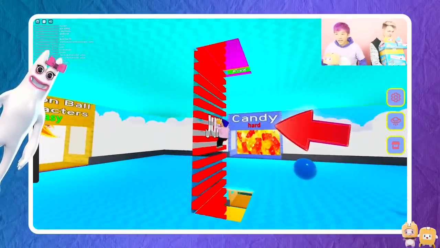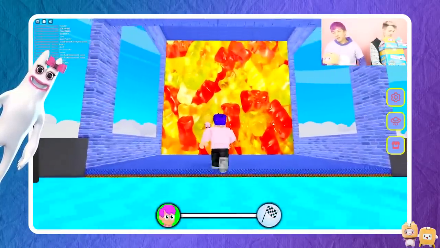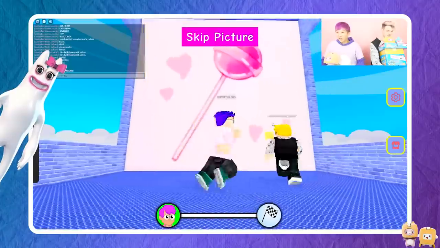Floor 13? Candy! Yeah, I'm good at this one. Let's do this candy. Dude, I guess so. Guys, I'm about to speedrun this. Check this out, guys. Gummy bears. Okay, guys, this is all Justin. Nice. This is all Justin. Lollipop.